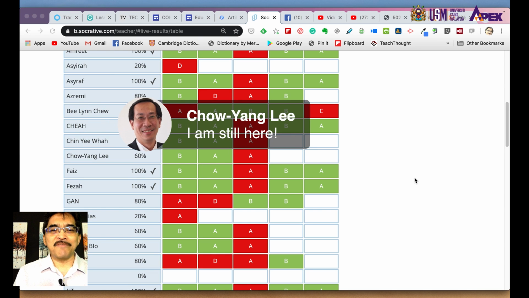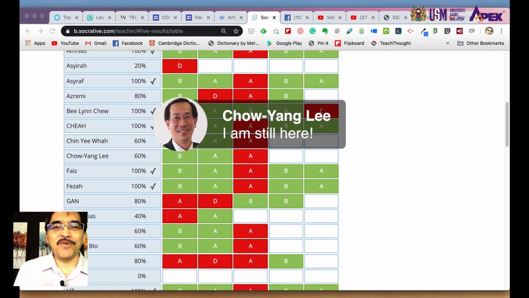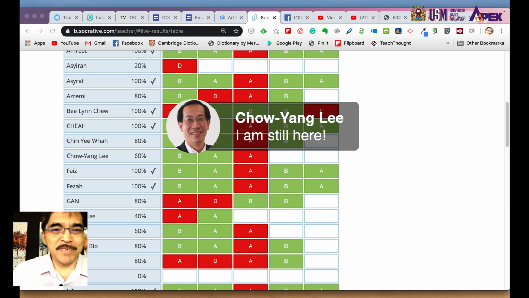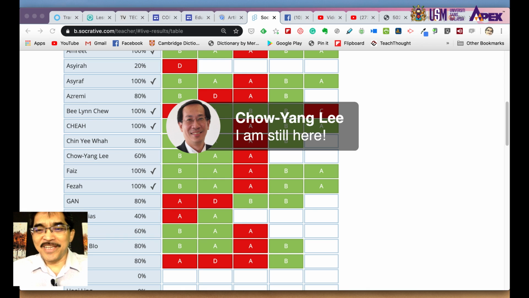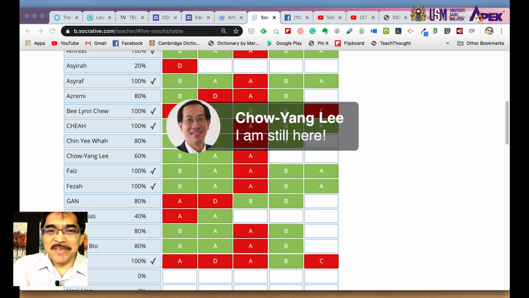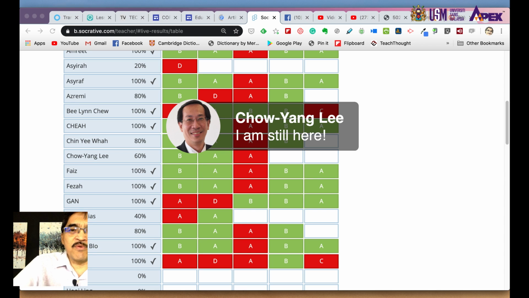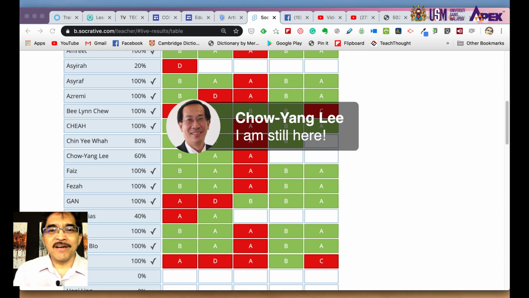Can you all see Prof. Lee Chow Yang on the screen now? Just pull him on the screen. This handsome young guy. Well, he's not that young, but handsome, yes. Probably now is with the University of California, Riverside. He was formerly a professor in USM, my good friend, a very highly respected professor, entomology.